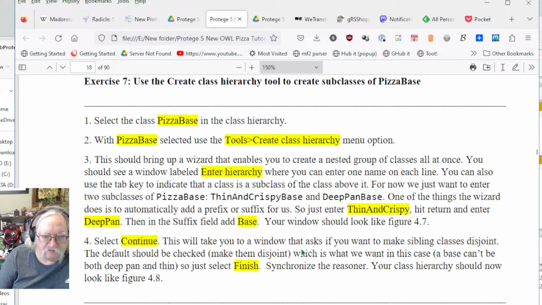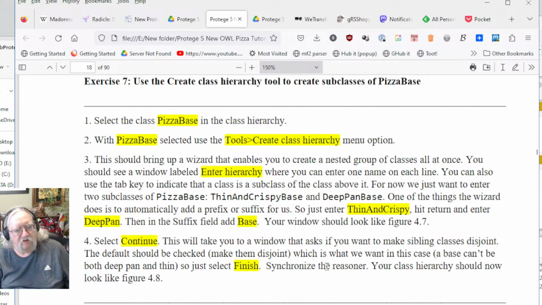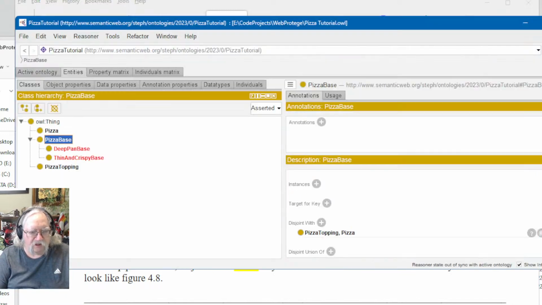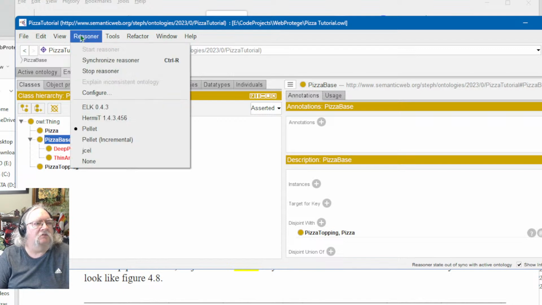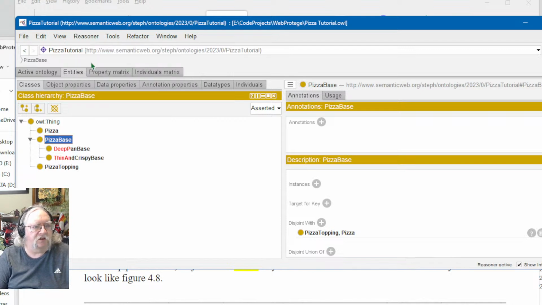Select continue. This should be checked. The base can't be both deep pan and thin. And now synchronize the reasoner. So reasoner, synchronize reasoner.